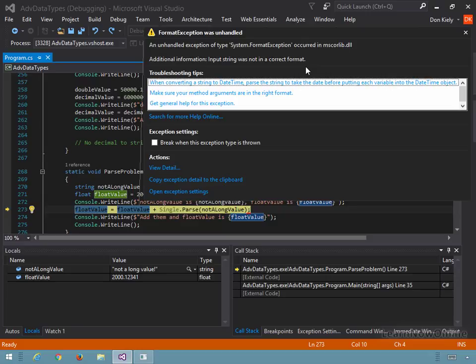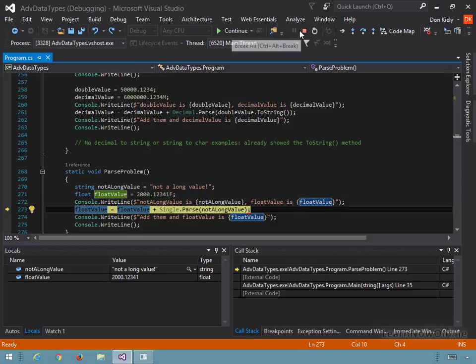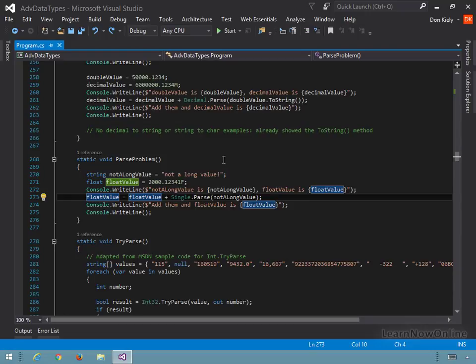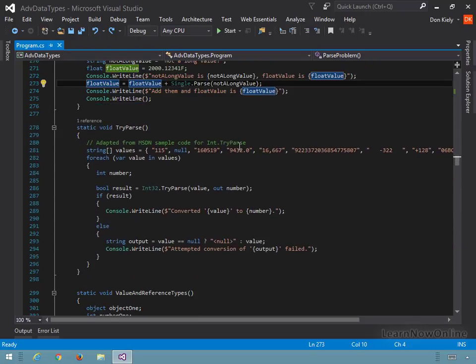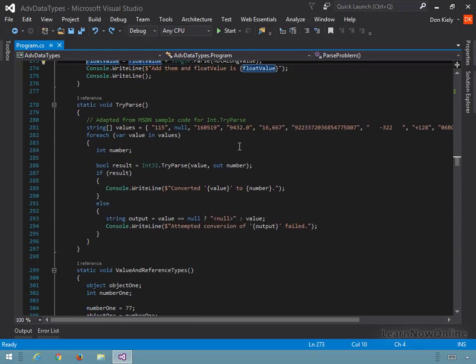So, with version 4 of the .NET Framework, Microsoft also introduced a TryParse method on the same data types where Parse is available. All right, so let me close out of this and end execution. And we have the TryParse method. Now, the difference between Parse and TryParse is that Parse throws an exception when there's a problem.